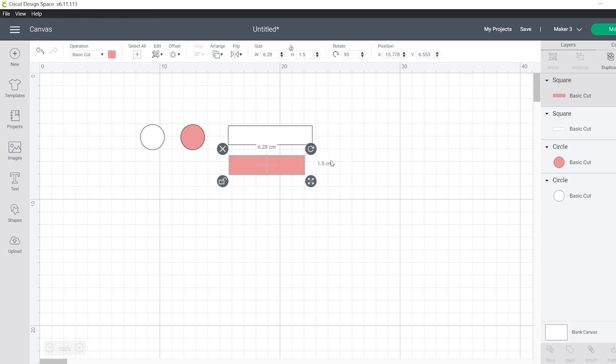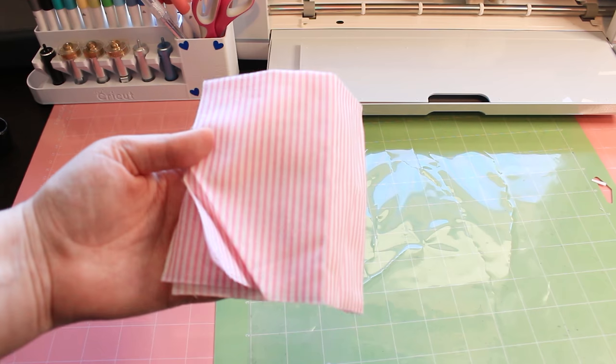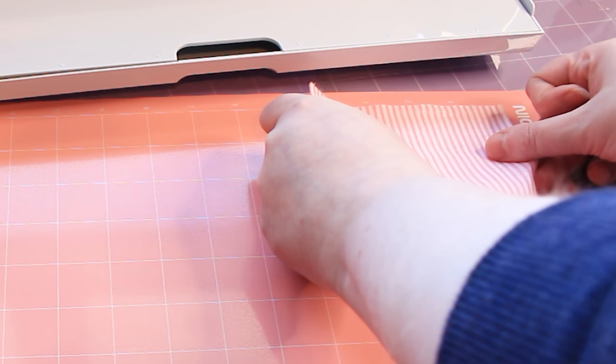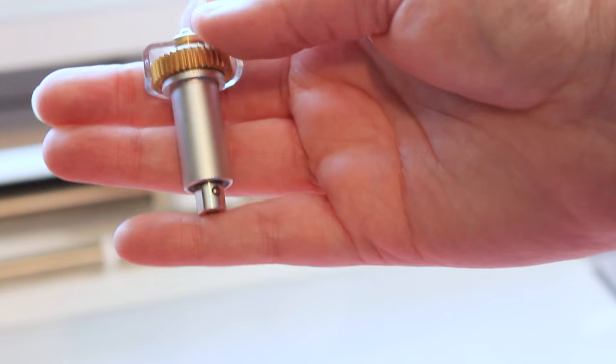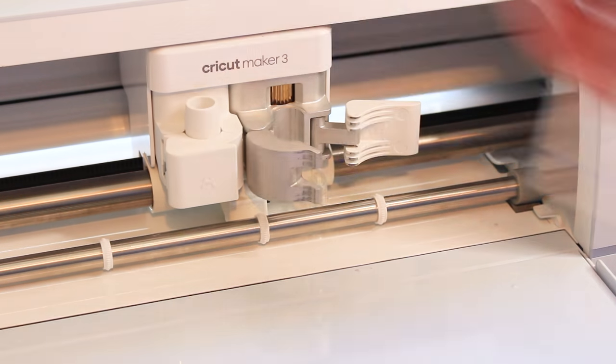Now the length of my paper piece I've made a little bit longer because I want to be able to glue the two ends together. Here's my paper piece. Here is the pink stripe fabric that I've chosen, and I'm placing it on the pink fabric grip mat, and I'm using the fabric rotary blade.